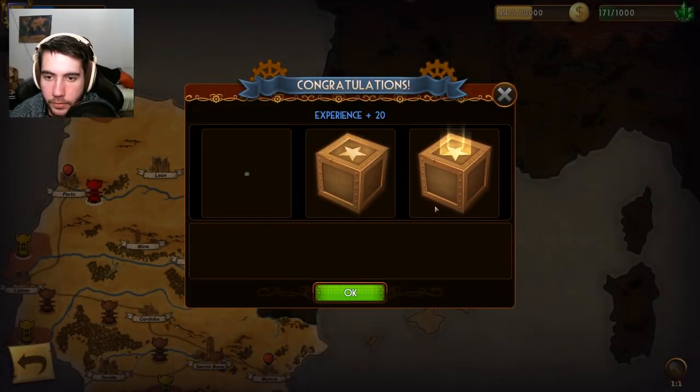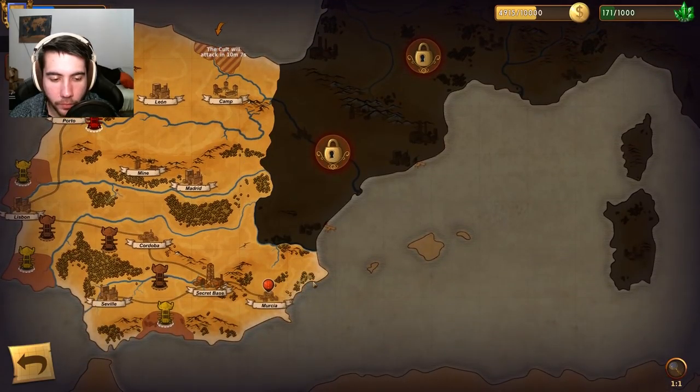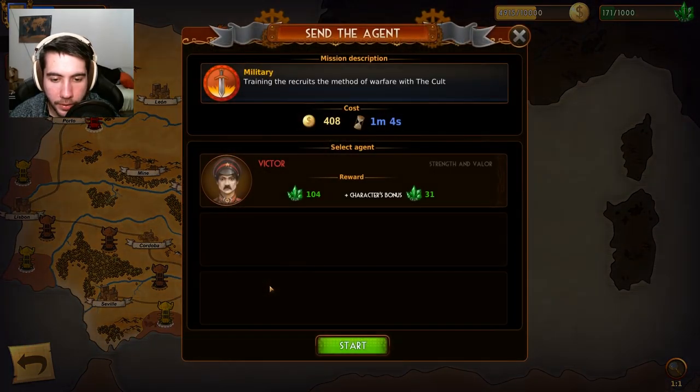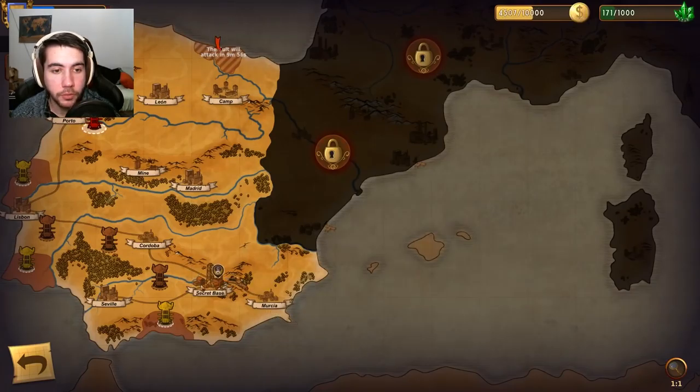So we get 3 boxes. 40 crystal, 250 gold, 250 gold. And now we took it over. So these guys, I guess, are going to spread in. Now, why is there an exclamation point there? Training recruits. So I get... I'll go ahead and do this. Oh, I have to choose a hero to go on that mission. Oh, the exclamation point means I send someone.